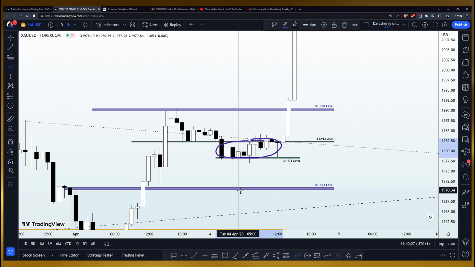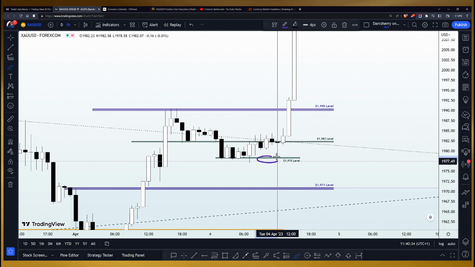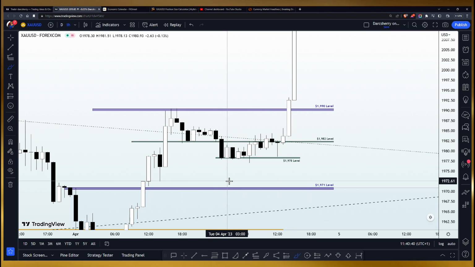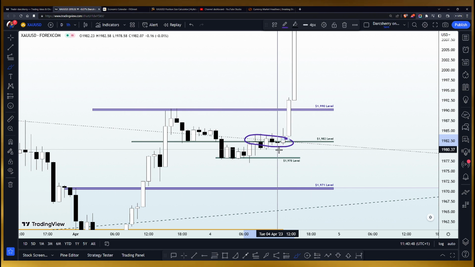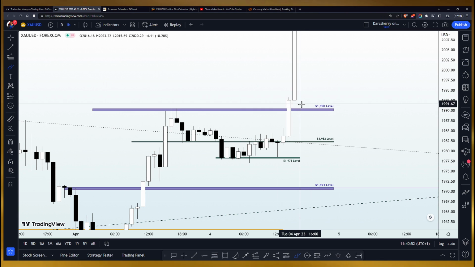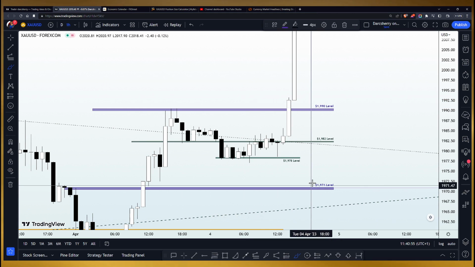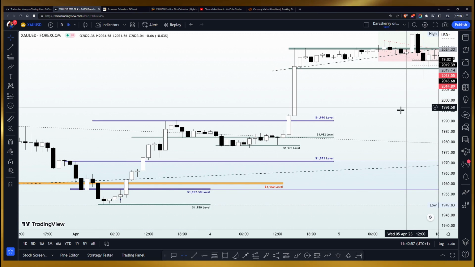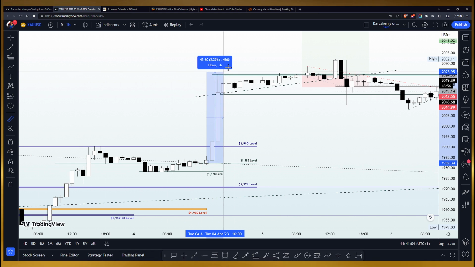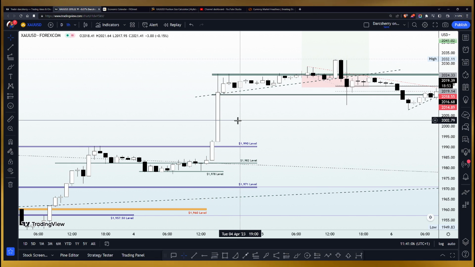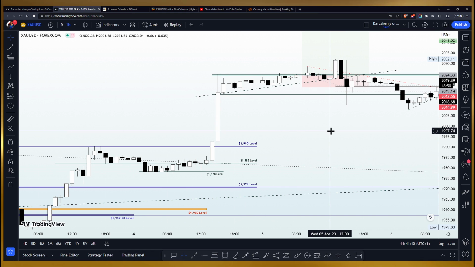And you all know what we look out for whenever we have this kind of simple structure. We want to either see a breakdown of the channel for a selling opportunity or a breakout of the channel for a buying opportunity. And with our orders placed at both ends, we saw the buy stop order triggered at the 1,982 to trigger our first buy position for the week, and we had our second buy position triggered at the breakout of the 1,990. And since then, price action moved a significant 450 pips on both occasions, making this pair our most profitable trade for this week.